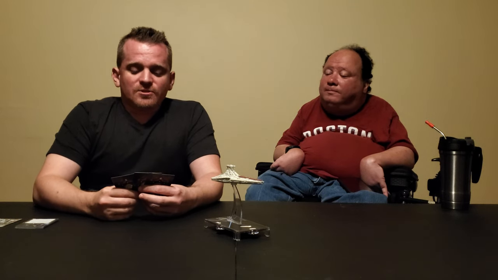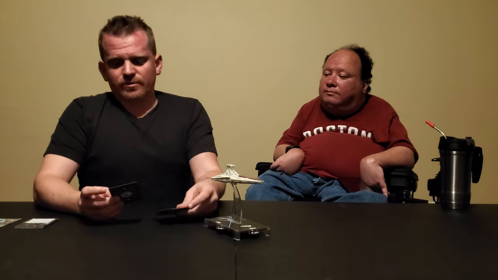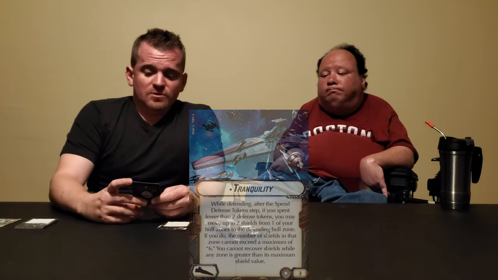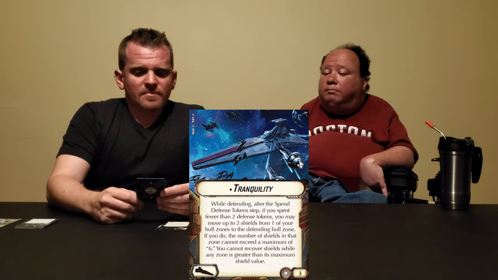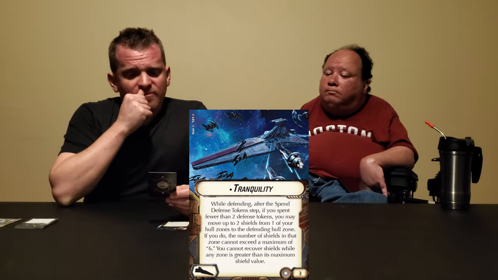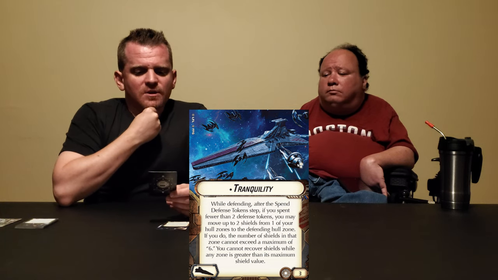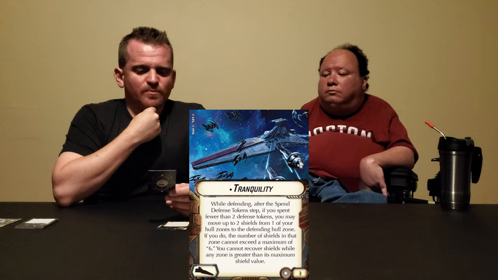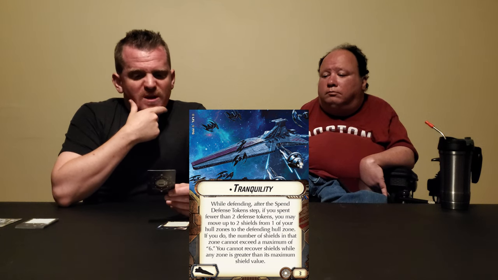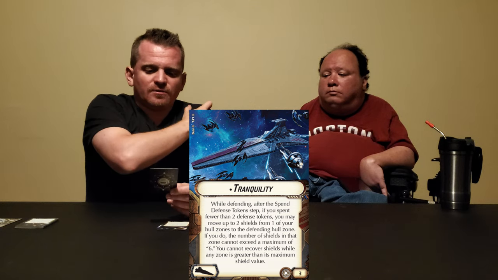So first, let's go over them. We'll just go cheapest to most expensive. So let's start with the Tranquility. This is one that you guys will see debuted tomorrow. It's 3 points. Very cheap. But I found that it was actually kind of unique and very effective for what it does. So what it does is, while you're defending, after the spend defense token step, if you spent fewer than 2 defense tokens, so basically 1 or 0, you may move up to 2 shields from one of your hull zones to the defending hull zone.